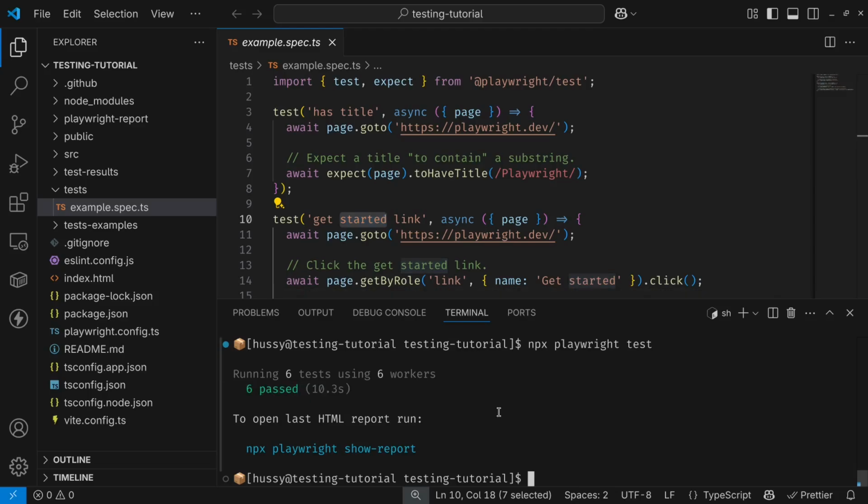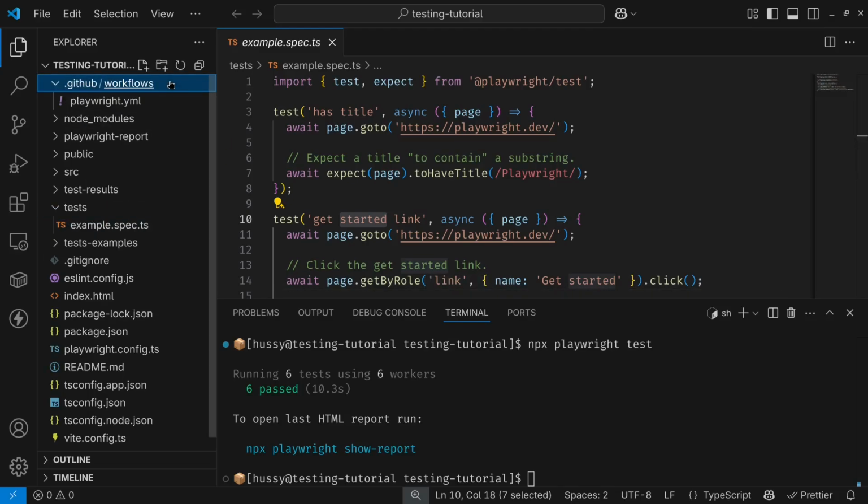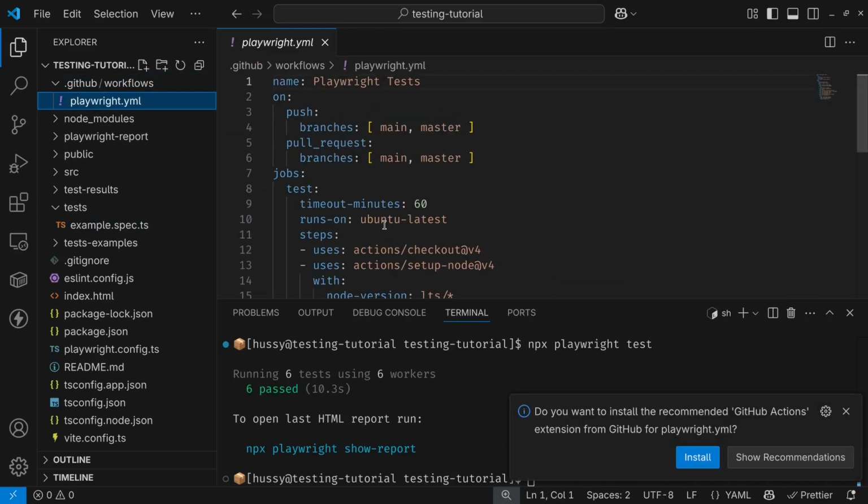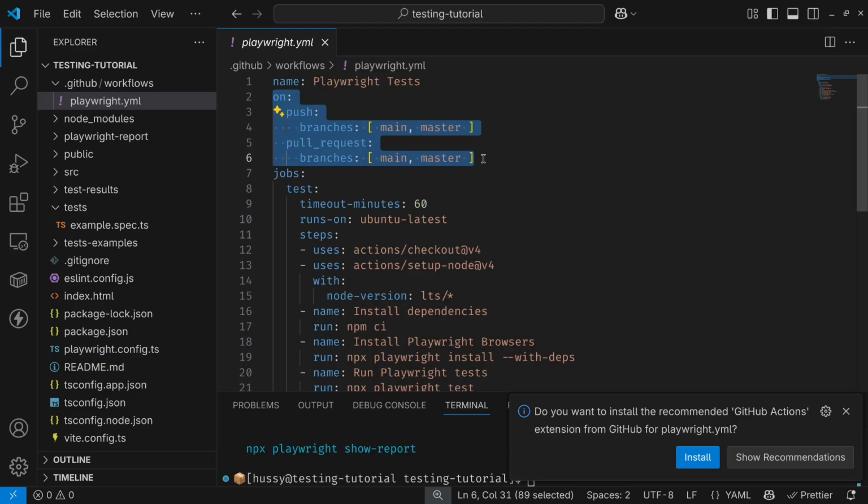That's it. And earlier, remember that we mentioned that we have a working GitHub Actions workflow. Let's look through the .github folder, playwright.yml, and let's try to read this file. From lines 2 to 6, essentially this workflow says that I want my test to run on the main and the master branch, and along with every pull request towards the main and the master branch.